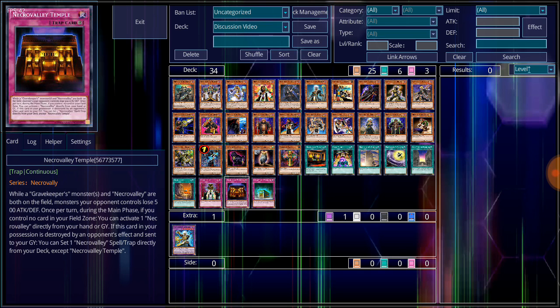Then we have Necrovalley Temples. When a Gravekeeper monster on your field and this card are on the field together, reduce the attack and defense of all monsters your opponent controls by 500. Once per turn during your main phase, if you control no cards, you can activate one Necrovalley from your graveyard or your hand and place it in your field spell zone. If this card is destroyed by your opponent's card effect while in your possession, you can add one spell card with Necrovalley in its name and set it onto the board, except for Necrovalley Throne.